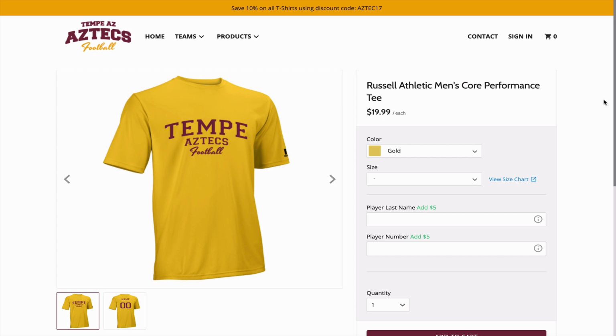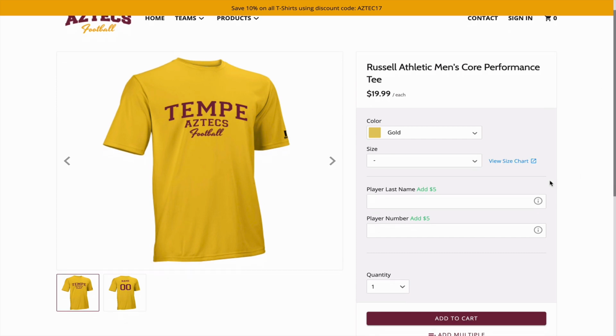Now let me set up the use case and give you some background in the event that you're not familiar with personalization. Here we have an InkSoft Online Store, and of course we have a single color front t-shirt. You'll notice on the right-hand side, we have the ability to collect player last name and player number. Custom personalization in InkSoft allows you to have up to 3 fields, and this can be a text entry or a drop-down. You can title the field, you can add a description, and you can also choose to make it required, or if it's optional, you can choose to monetize that.